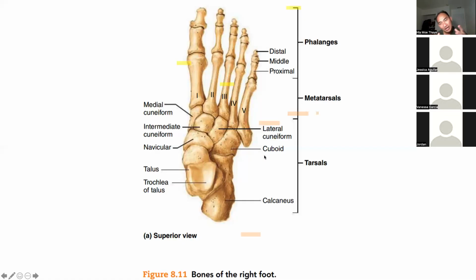So quite a lot of names which you need to remember. And I don't expect you to know these straight away. But let's say at the end of the semester, I hope you will be able to appreciate, hey, this bone is from here. So navicular articulates with the talus, and 3 bones here, medial cuneiform, middle or intermediate cuneiform, and lateral cuneiform. And finally, on the most lateral, it is called cuboid.